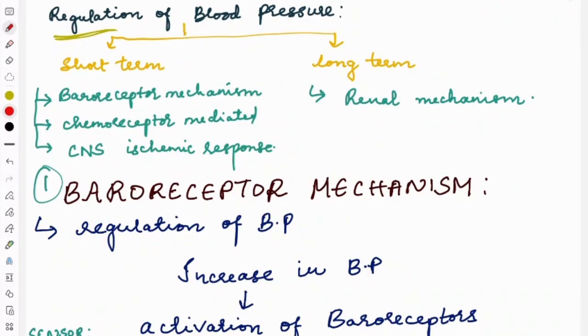So how is the blood pressure regulated? What do you mean by regulation? If an individual has high or low BP for a constant time, for example, if the person is suffering from high BP, then after some time when the BP is measured, the BP is normal. Or if the individual was suffering from decreased BP, and after some time when the BP was measured again, the blood pressure was in the normal range.